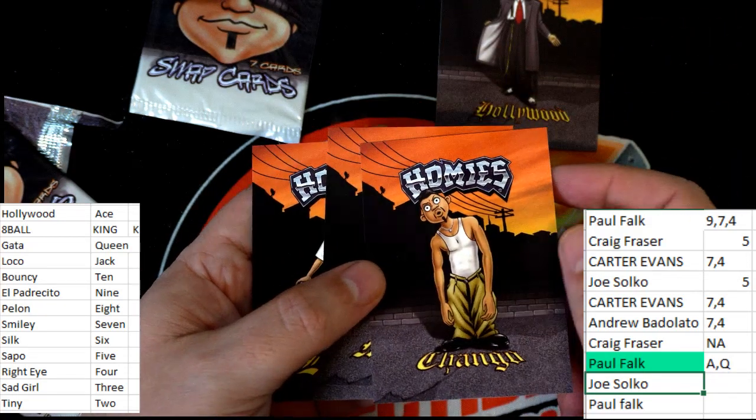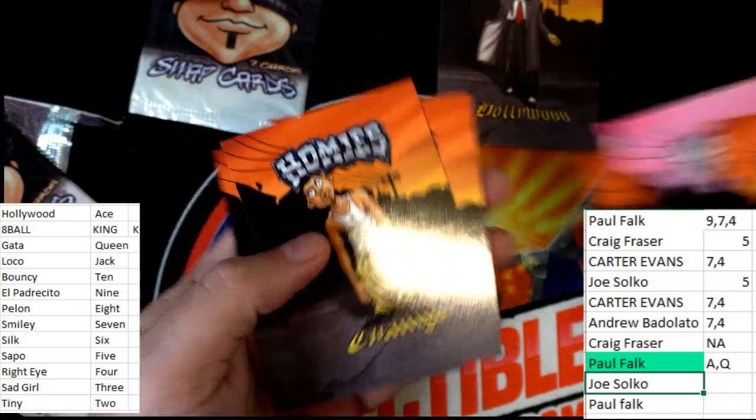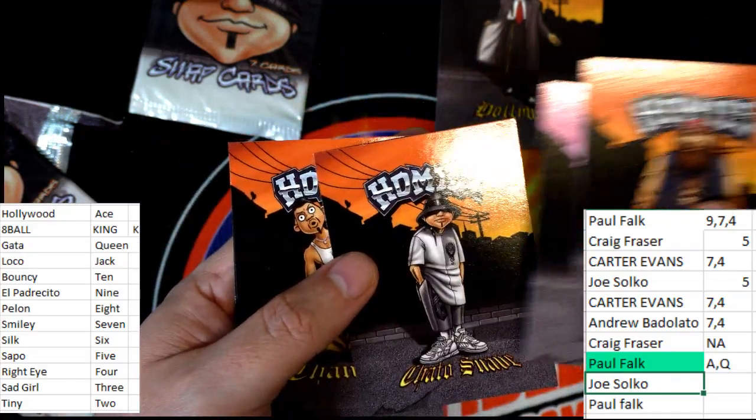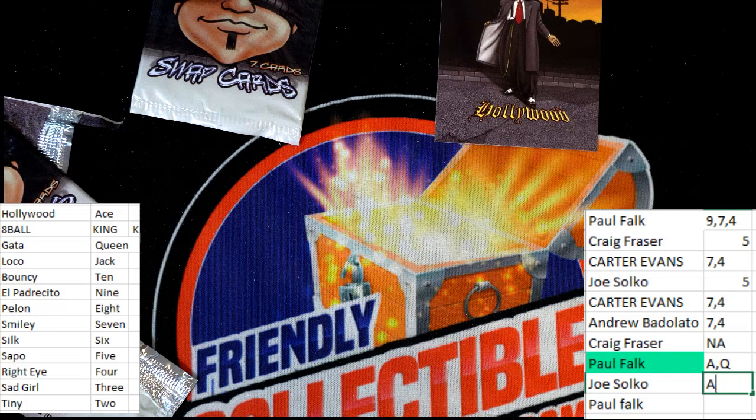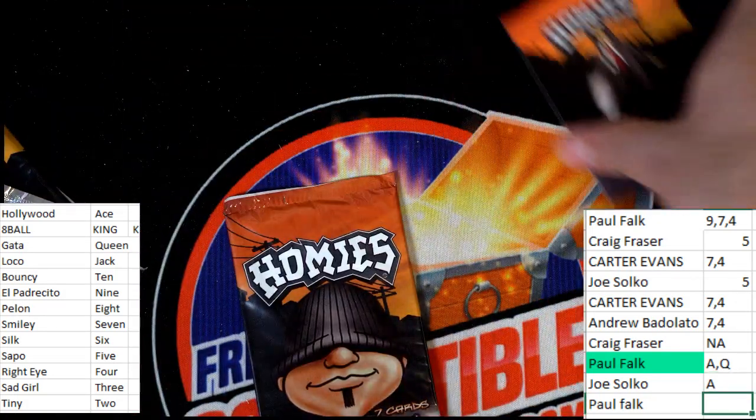All right. Not this time, but you were the next closest. Very close with an ace. Ace queen has got it right now. And Paul, we may as well see what was in that last hand.